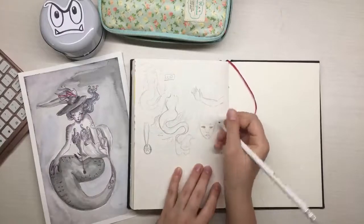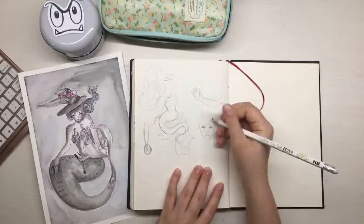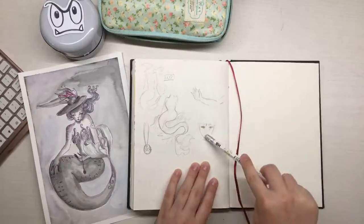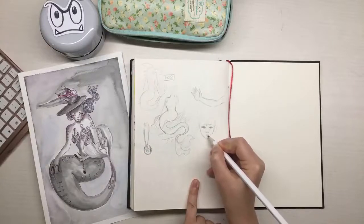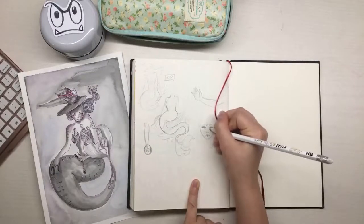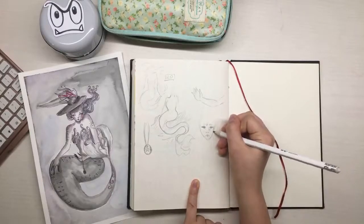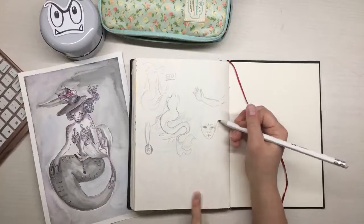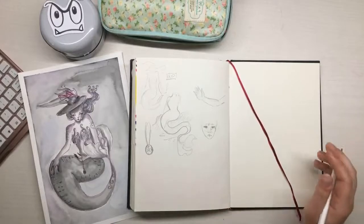Man, this is really fun. We're getting a bit closer to learning about this character and learning about her story. I really love that. Yeah, I think I'm liking this expression. This is a very interesting way to go.